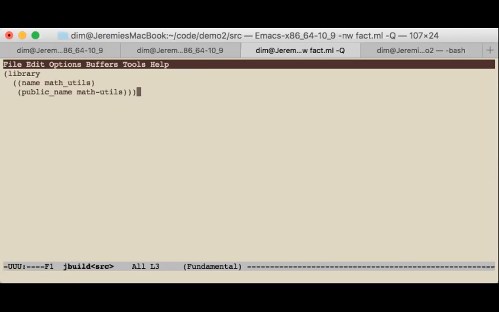But you can also tell Jbuilder not to do this by writing wrapped false, and essentially, Fact will become a top level module. That will be available directly in the top level namespace. This is in general bad because if you have two projects defining the same module, you can't use them together. So it's better to wrap things. Especially when projects don't wrap their module, this is a huge pain. Especially when you import code, for example, at JScript and import a project, it systematically clashes, like things like C tags that define unit or whatever, it clashes with everything. So it's really painful.